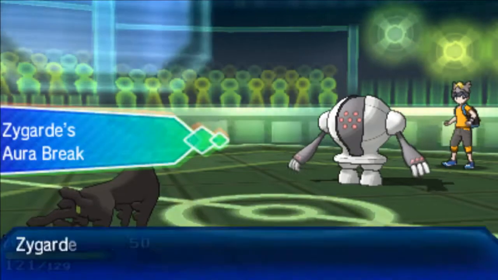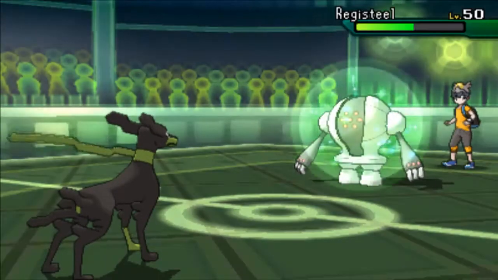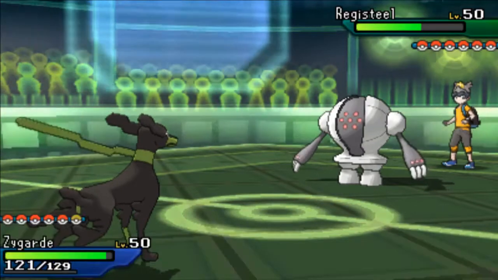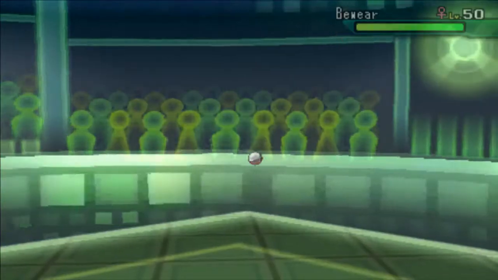And, yeah, at this point, he's going to go for the Protect, and yeah, it fails because I switch. So this Registeel is a problem because I really need to get rid of it, but I know he's likely going to switch out. He's going to go to his Beware for some reason.